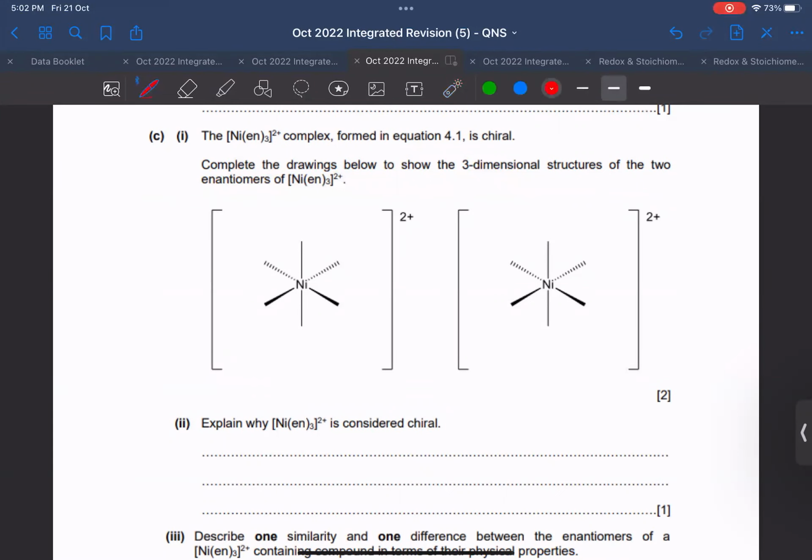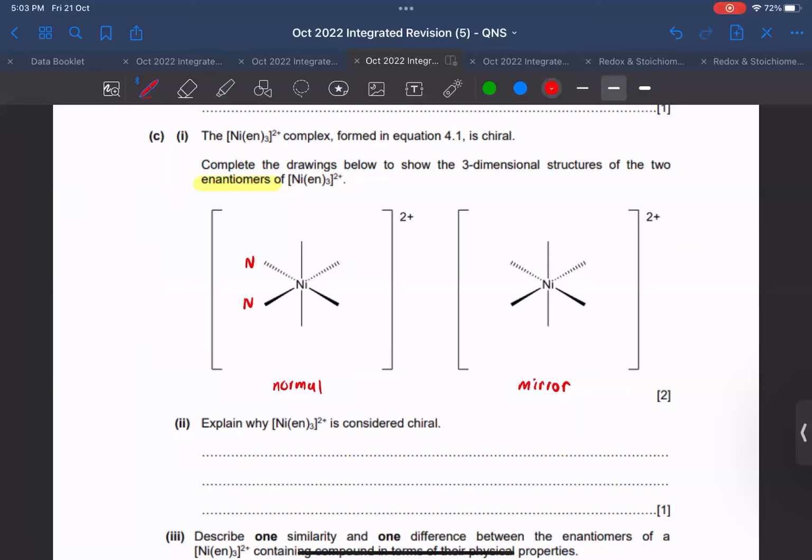Of course there's only a couple of ways to draw this out. They said that you have to draw two enantiomers, meaning this has to be the normal image, and then for the next one, whatever you draw, you have to flip it. So the other species has to be the mirror image of the initial compound. For the first structure, you can draw whatever configuration you want, but the second structure you can't. But take note, there's only a limited number of configurations you can have.